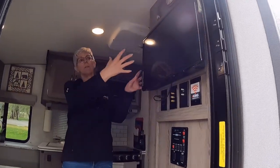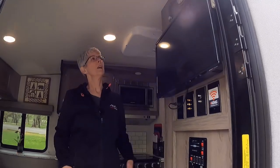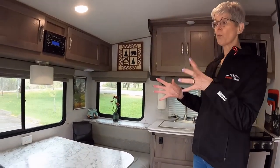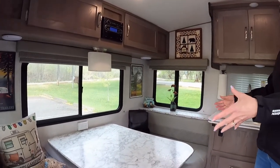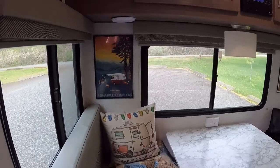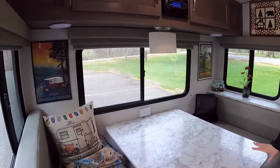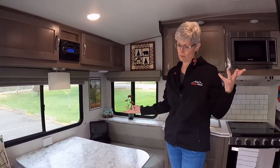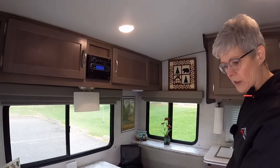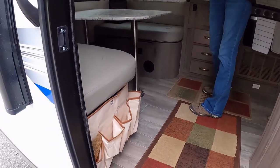TV is here as well — it's on a pivot so it doesn't matter if you're sitting here or if you want to swing it around to the bedroom, although there is a mount in the bedroom as well. One of the things we liked about Vinnie — he is a 19 ERD by the way, which means rear dinette — big dinette with wrap-around windows which we really really liked. As a mod, we've done a little shoe storage thing at the bottom of the dinette so when you come in the shoes don't have to be cluttered on the floor.